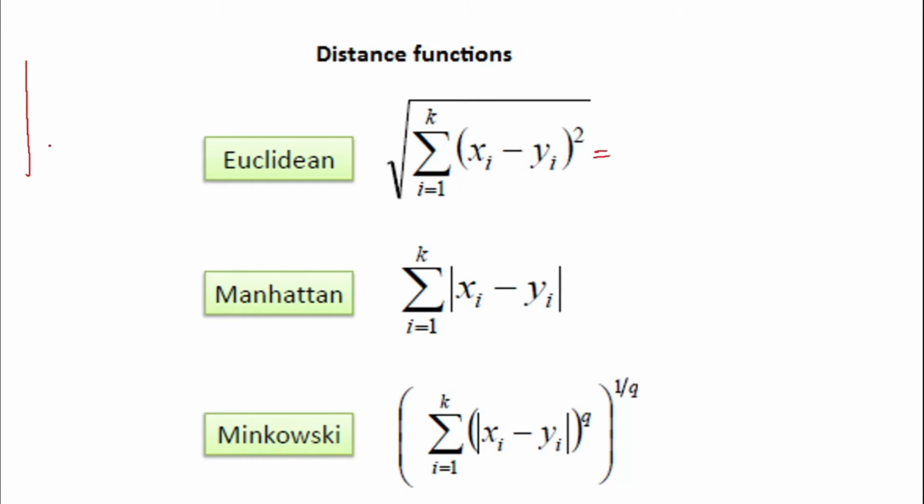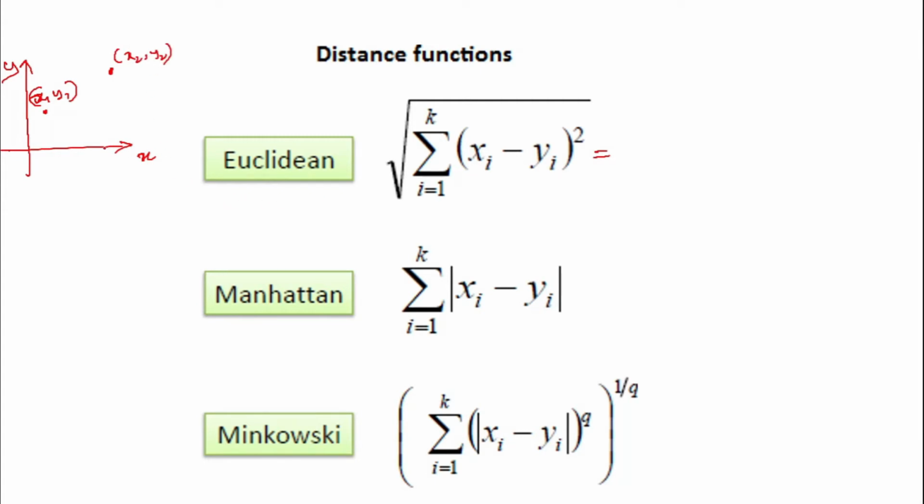Suppose this is my x and y coordinates, and this is my point and this is the second point. I call them x1, y1 and x2, y2.